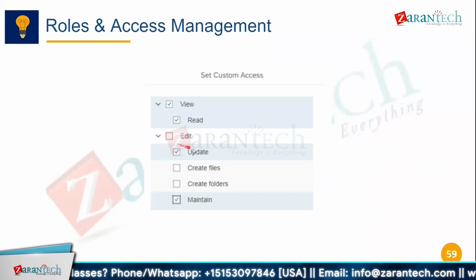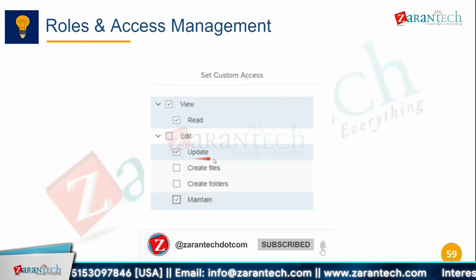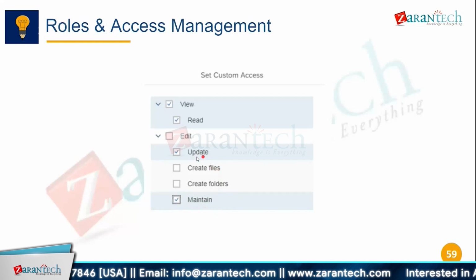However, if you give edit, he will be able to do all the options. Maintain is in case you want to rename the folder. Copy and other things come under maintain. Then update is delete and all those things. Then you can create files and folders within that folder. So by default, if you select full control, then all these permissions will be given.